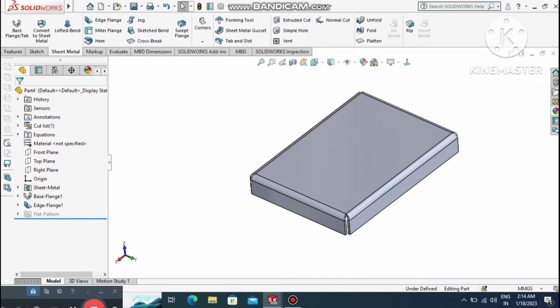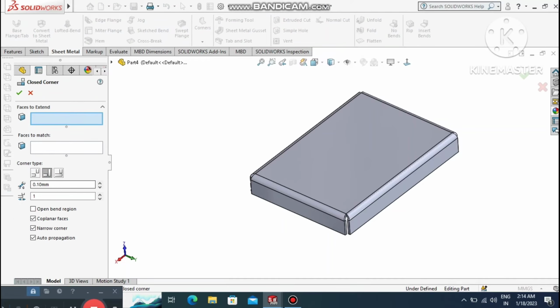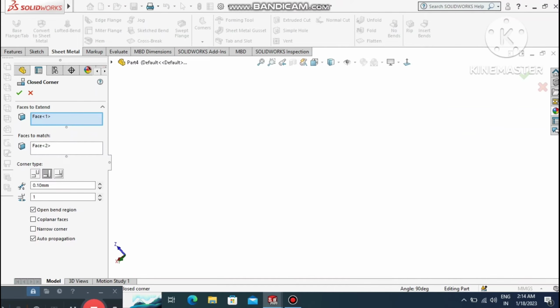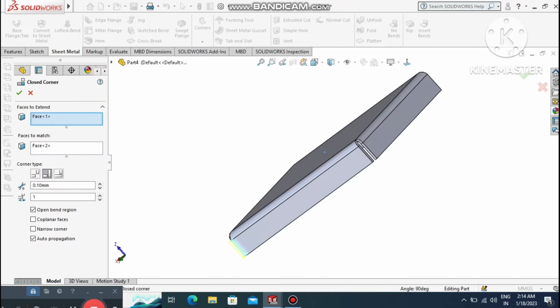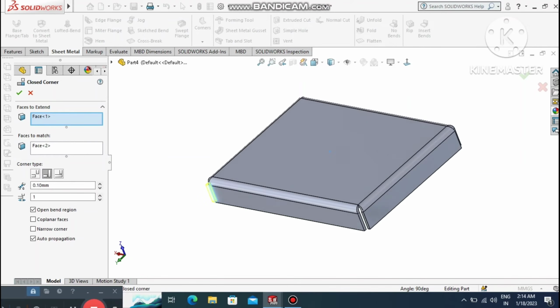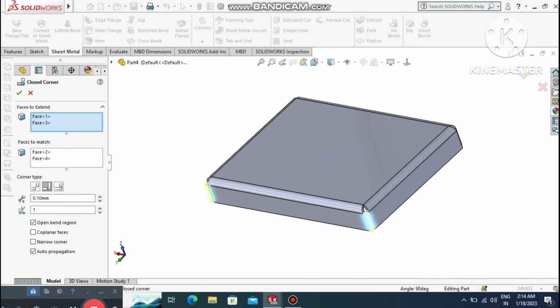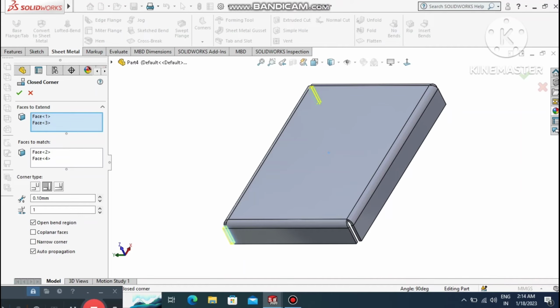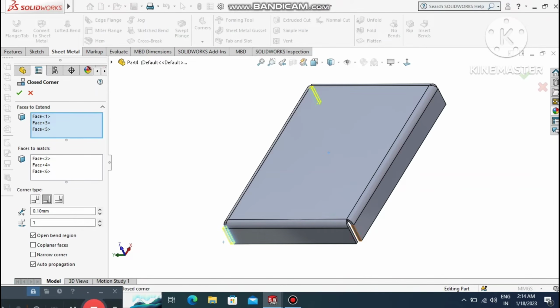And here we fill this gap. So we use close corner, so go to the close corner and here it will ask face to extend, so simply select this face, and here we tick open bend region and auto propagation, and here we simply select all this.